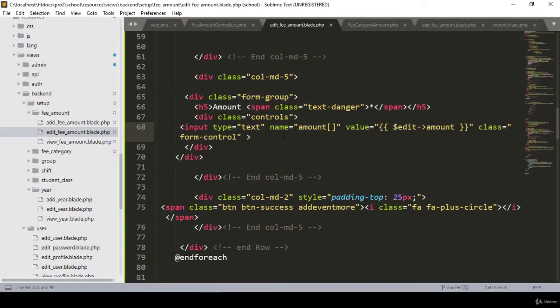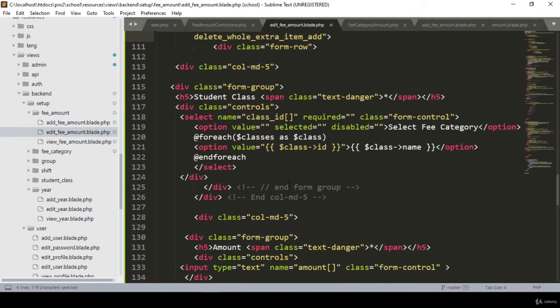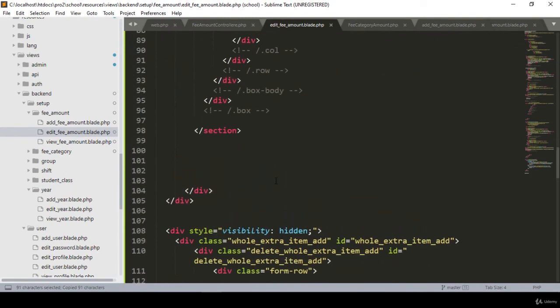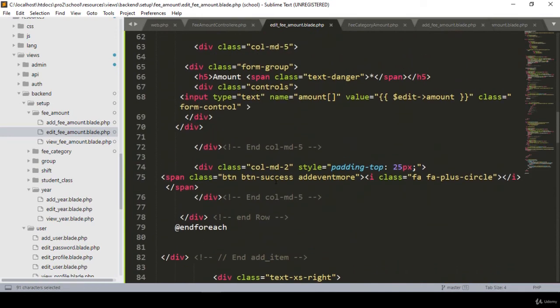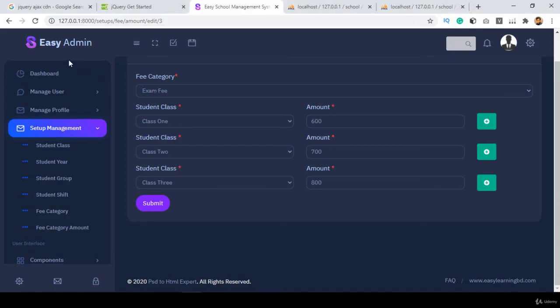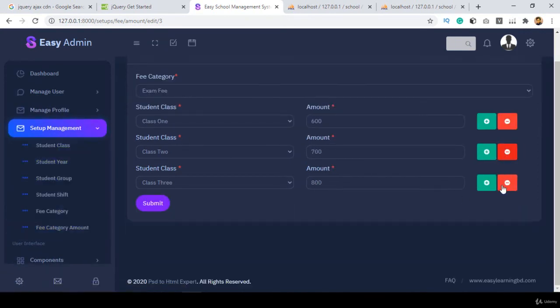So I have already added that minus icon in our visibility here. Here you can see there is a class, so I copy it. I also want to make it visible here. That is actually 1, and then that will also be visible. So now if you click save all, and now if you refresh it, yeah, this button is visible. So now you can add it, minus it, but right now from here you cannot minus it.